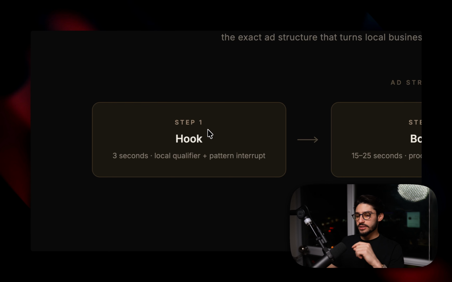The way you achieve this through the visual hook is by standing at a busy intersection or a well-known park or a recognizable strip mall, whatever it may be, somewhere maybe downtown in your city, somewhere where someone that you actually would service would recognize that local area. So if they see you and then they see that you're outdoors, and if you're downtown or wherever it may be, they're going to think, hey, this person is near me. They're not far. They're like a 15-minute drive away. And when they see that place and recognize it and they hear their city name, it's a double pattern interrupt.